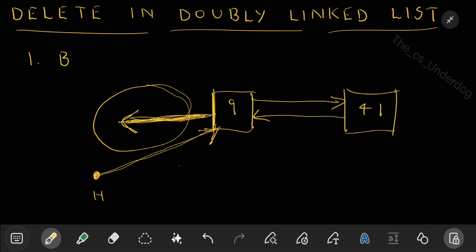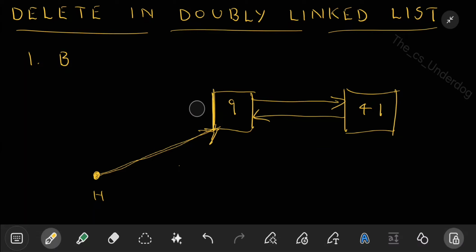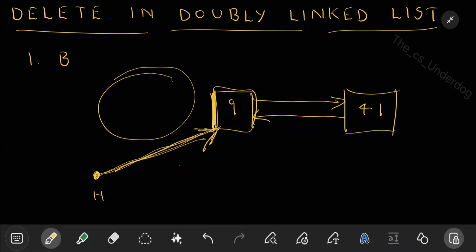So what do you have to do? You have to make the previous pointer of the new head null. So there are two steps. First step is to make head point to the second node, and second step is to make its previous pointer null. This previous pointer which was existing, you have to make it null. Once this is done, your deletion of the first node in a doubly linked list is done. And an additional thing is to free whatever was here. So you use your good judgment to free it.